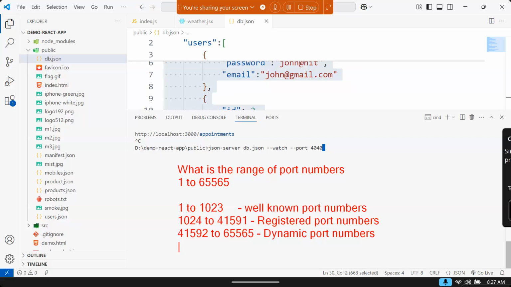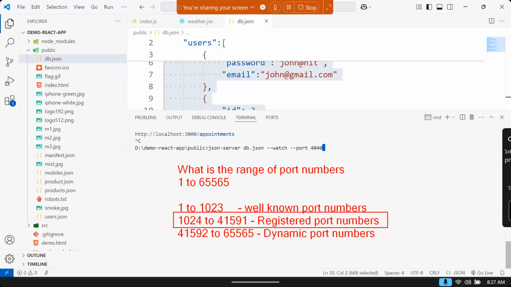You can give any port number here. I gave some 4040. Always prefer to use these numbers when you are working with Angular, React or any technology. So always your numbers will be in this registered range, 1024 to 41591.